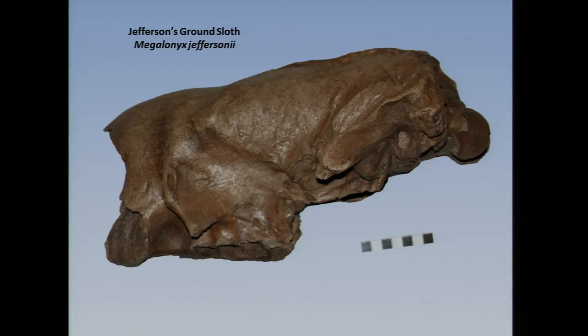But along with that, we found a beautiful skull. And in fact, we not only got this adult, we've got the brain cases of two more juveniles. So different areas, very widely spread, probably accumulated at different times, but we got a lot of material of this skeleton, as well as parts of a couple of other ones from the site. So now we've added a whole new animal to the Pleistocene record of Colorado with the discovery of Megalonyx. And this made me very, very happy.